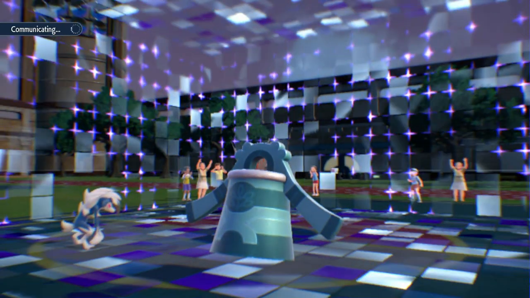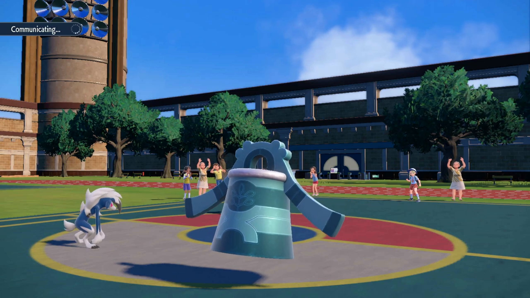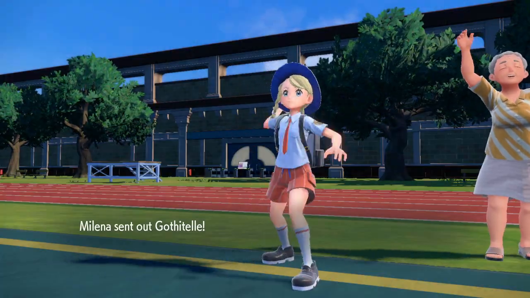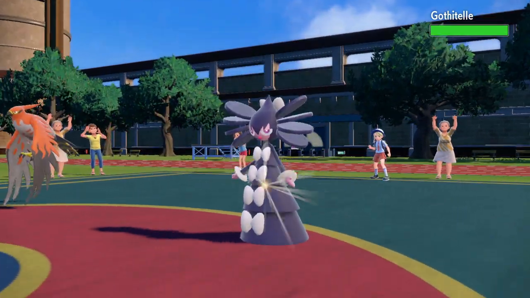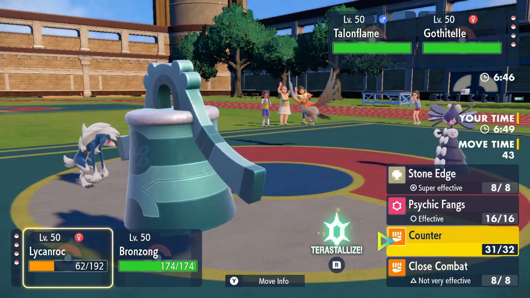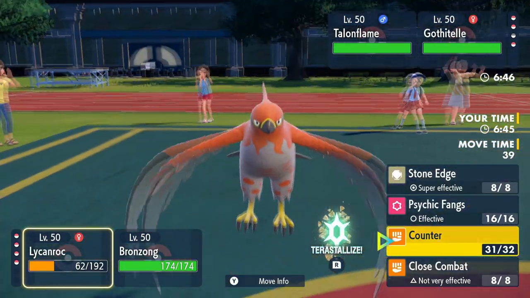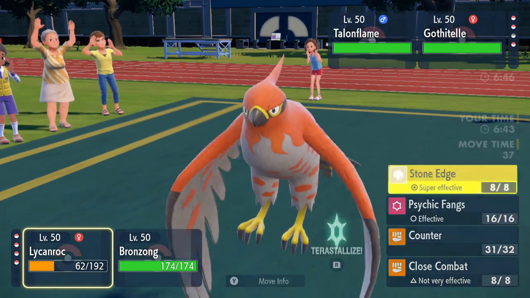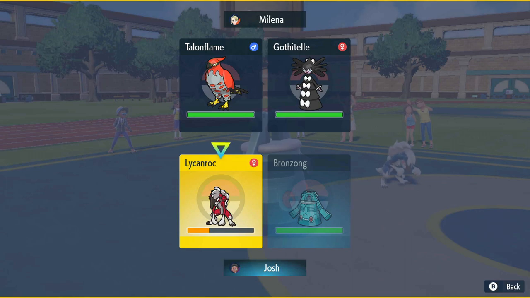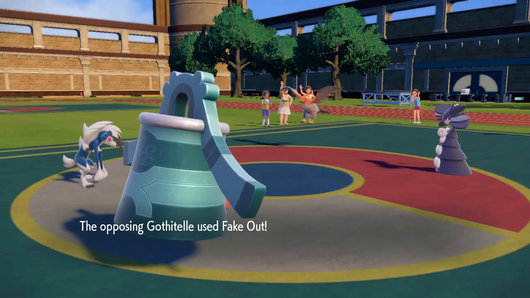Trick Room's up. We're now so much faster than our opponent because they have Tailwind, and if you don't know what Trick Room does, it makes it so the slowest Pokémon go first. So we will always go first because they have Tailwind, essentially. So Gopher Tail is up. Lycanroc can basically die at this point. So let's just go with Stone Edge on Tanninflame and Skill Swap on Lycanroc and obtain No Guard.